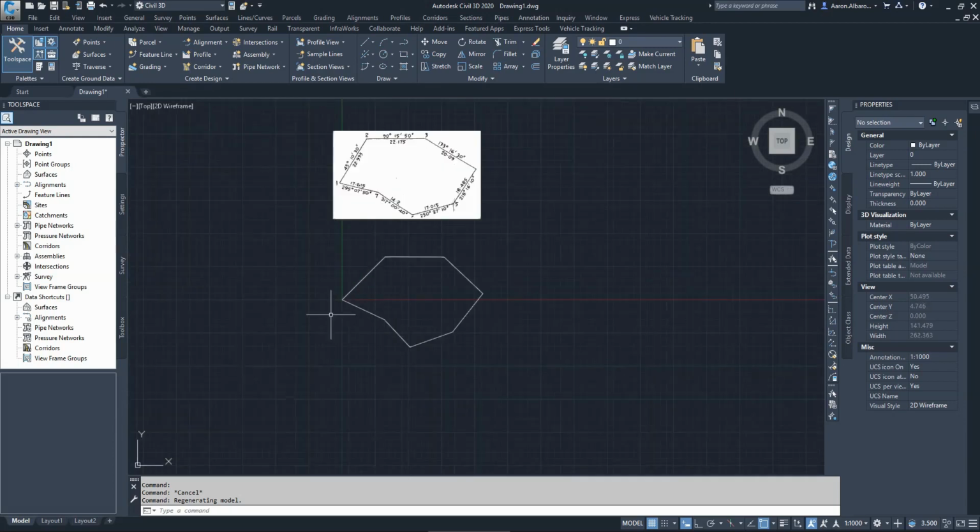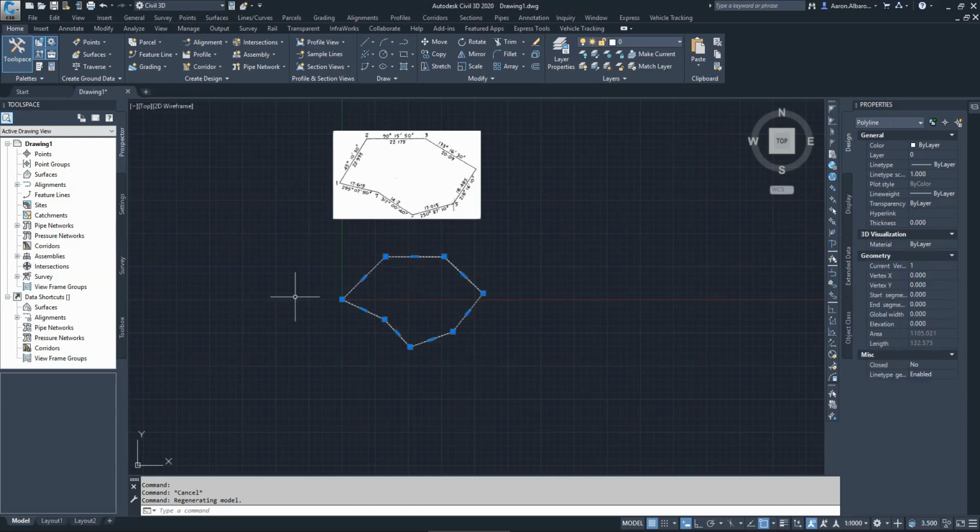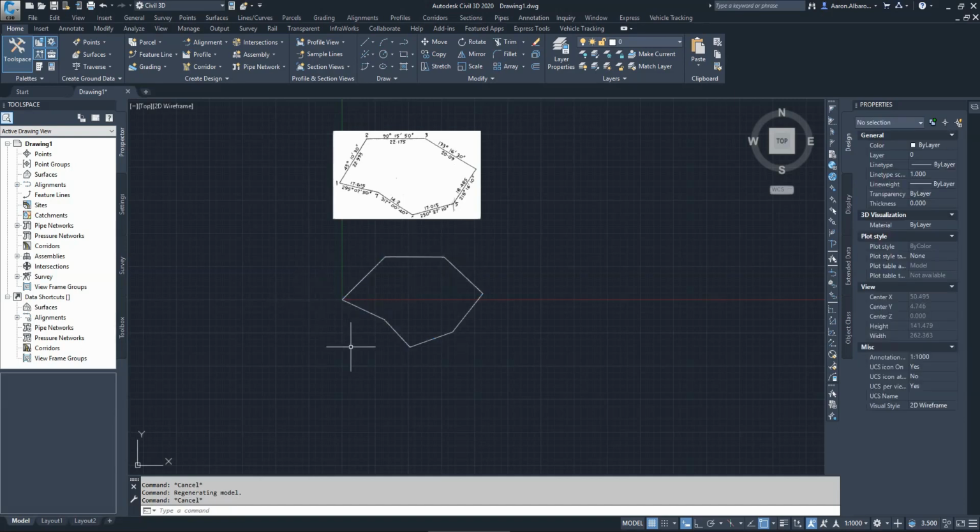So there you have it. That's how we draw boundaries. For example, this could apply for a center line for a road, a pipeline, any other linear segments that we need to draw with polar information. But let's say this is a boundary, and you will learn later on how I can change this to a smart boundary. And when I say smart, that means the software is calculating bearing, calculating area, all of those components that we'll need for parcels or for a block of land. Later on we will learn this.